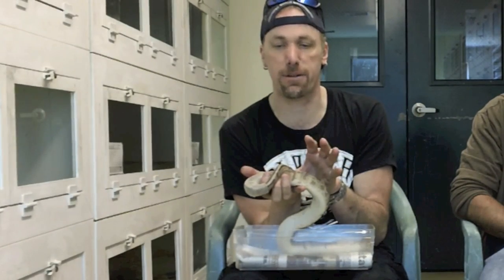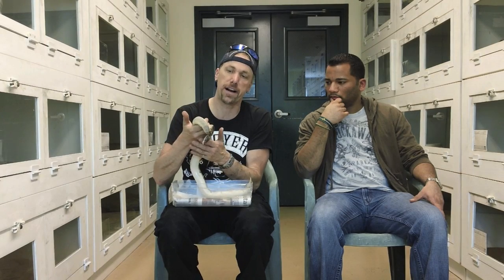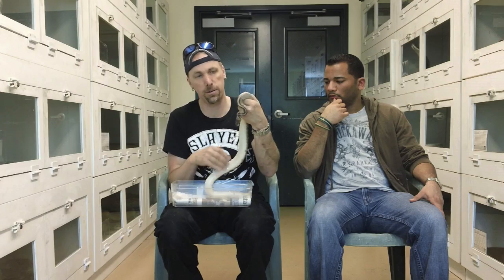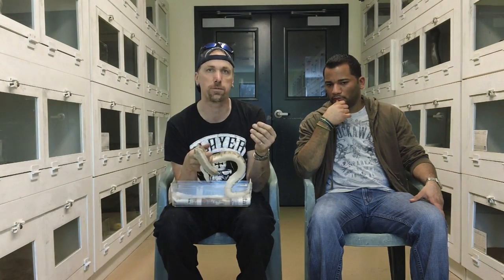The snake you're looking at right here represents probably at least a dozen fails, but this is a spider sable that actually does eat. To say it's perfect — well, it's not a snake I'm going to put in a bag and send to somebody. She eats on her own, but this is often a snake you'll find with a dry shed, or sitting there with its rodent after you've offered it. Sometimes it loses sight of the animal in the cage, so there's definitely something going on with the motor skills.